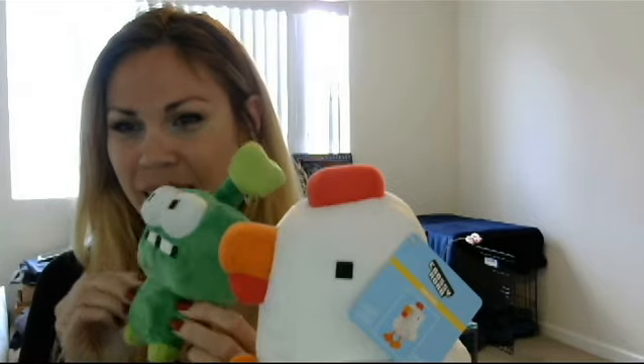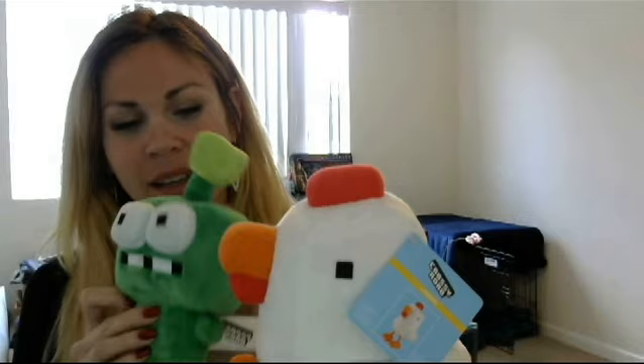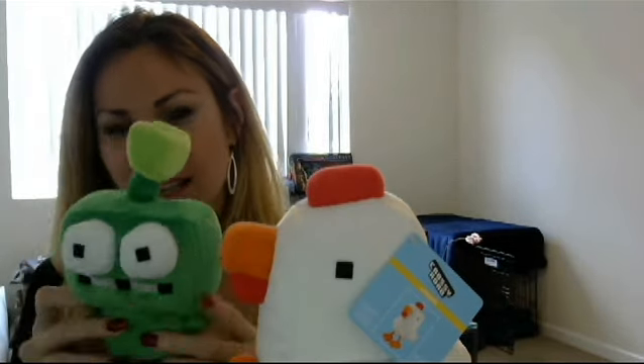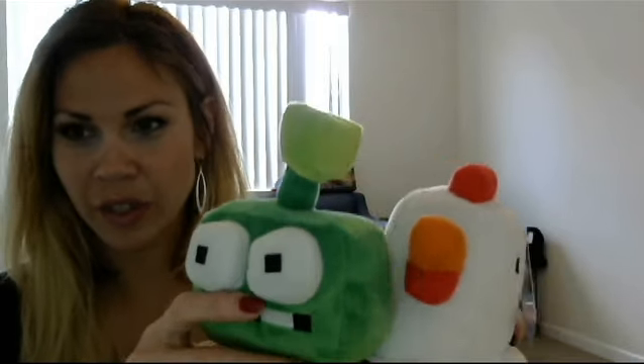Now I'm going to show you Specimen 115. This little bulgy-eyed alien is very cute. He's got a nice green color, pretty velvety looking. He's got his antenna, which, as we know if you play the game, will tractor beam a cow to him and capture that cow, so all I need is a cow character to go with him. He doesn't sit up quite so well, so I'm just going to rest him next to Mr. Chicken there for you.